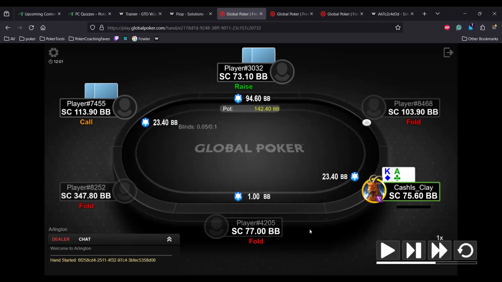It makes your playing ace king against 30-32's ace king very bad if 74-55 stays in. Yeah, I see your point. Because you now have four outs to split the pot. Yeah, we block each other's outs. Yes, so that's terrible. Now, what does the rest of 74-55's range look like that he makes this call?